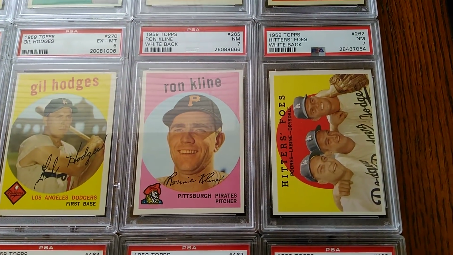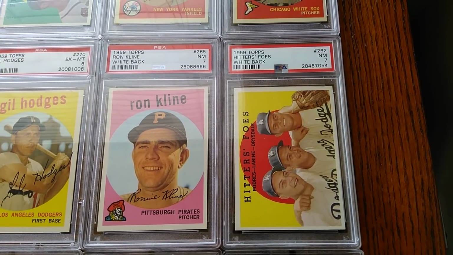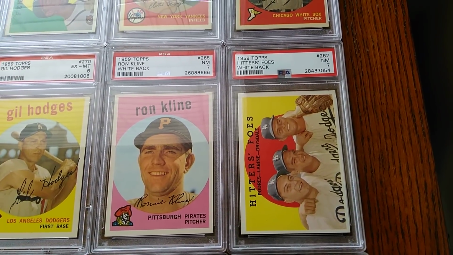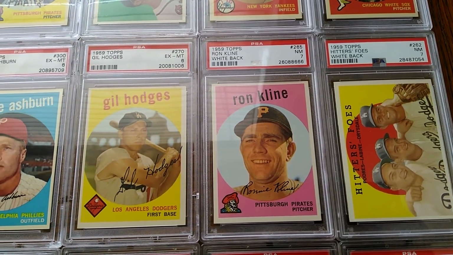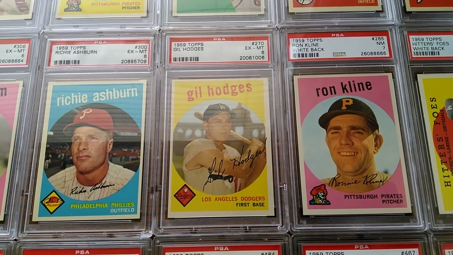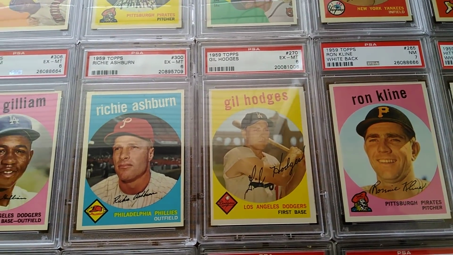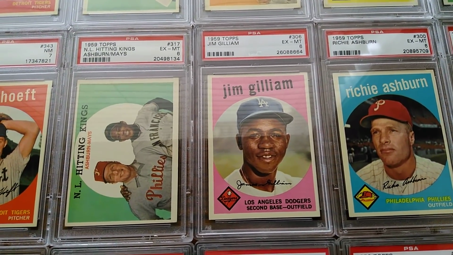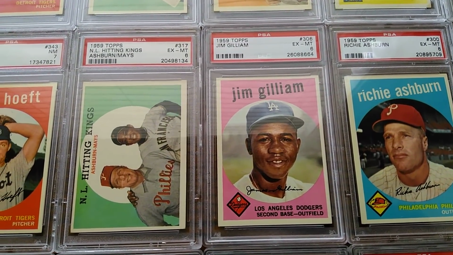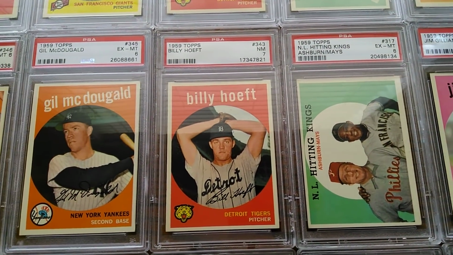Oh, this is a gorgeous multiplayer card with Don Drysdale. Like I said, this really makes it pop with those solid background colors. And then near mid 7, Ron Kline. There's a couple of stars in their day, the Gil Hodges and the Richie Ashburns, both in an excellent mid 6. Jim Gilliam. Cool Willie Mays and Richie Ashburn card as the respective NL Hit Kings.